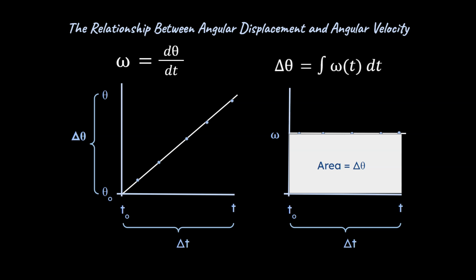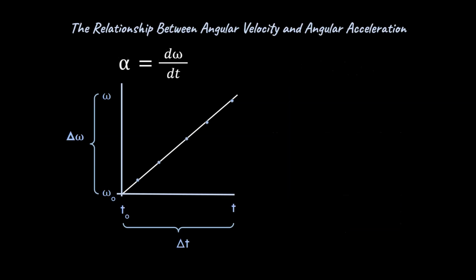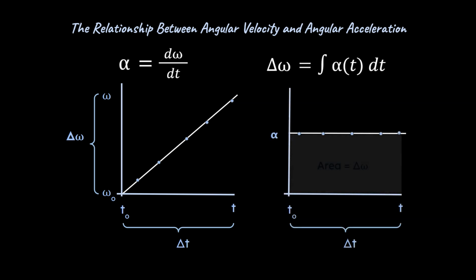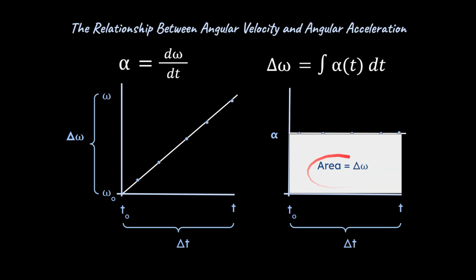Okay, and similarly, let's take a look at another way of thinking about this. If we graphed omega versus time, like we have right here, then you can say, well, our acceleration is just going to be the instantaneous slope at any given point. That's the derivative. And so if we were going to plot this, what do you think you would expect to see? In a very similar way, we would see something like this. And again, if we were going to work backwards, you could do so using integration of a function if you have a function, or integration in the sense of the area under the curve if you had geometric shapes under the curve, so to speak.